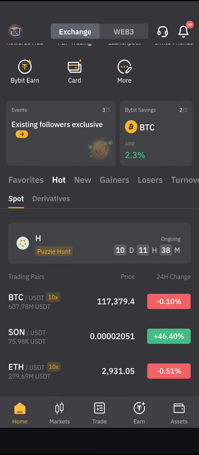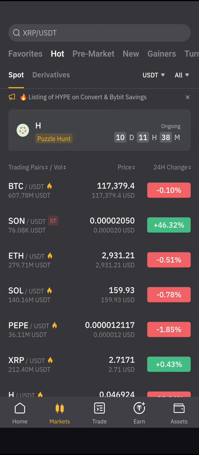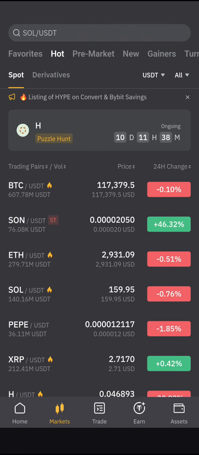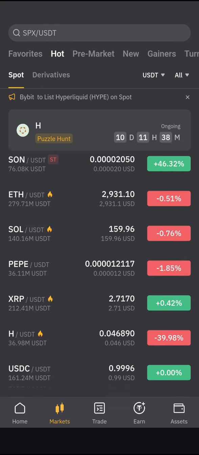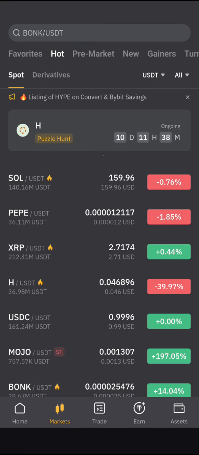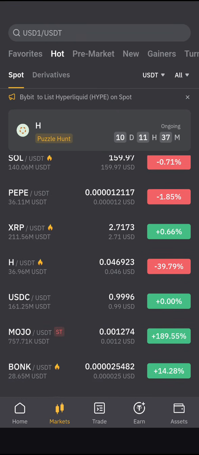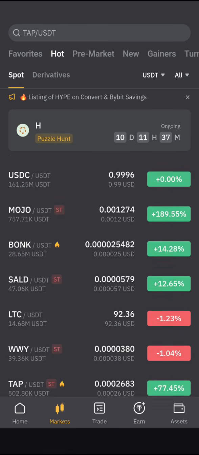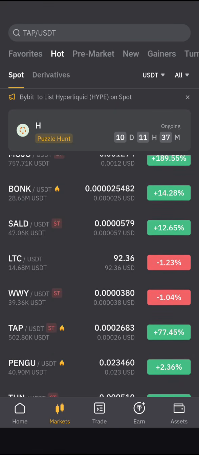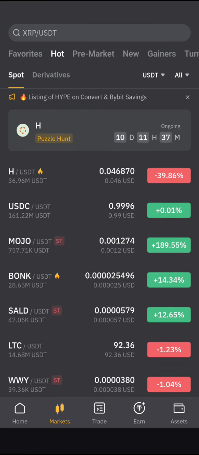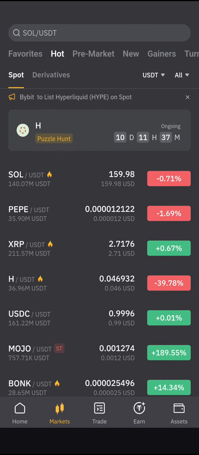All right, so we're going to click on this more down here. If you click on this more down here, you can see a lot of coins that are catching fire. The BTC is still there, the ETH is still there, the SOL, the XRP is still there, the H is still there, which I'm actually targeting very much. So the H is still there, and the bank is still there, and trap. Okay, so let's quickly look at this H, which is this one, and it has recorded a lot of negativity as well.